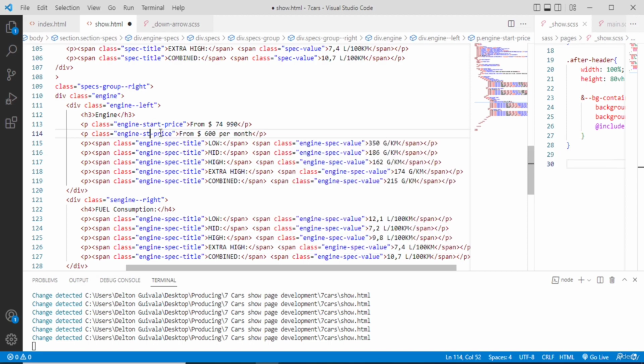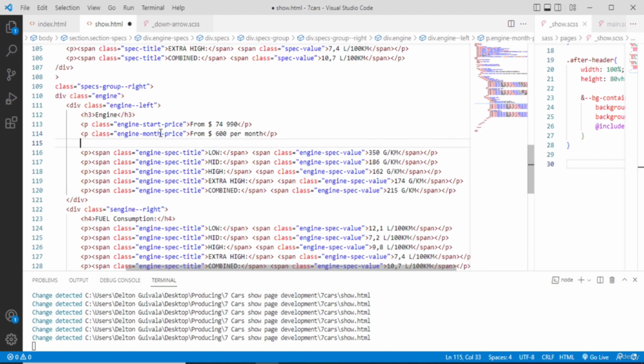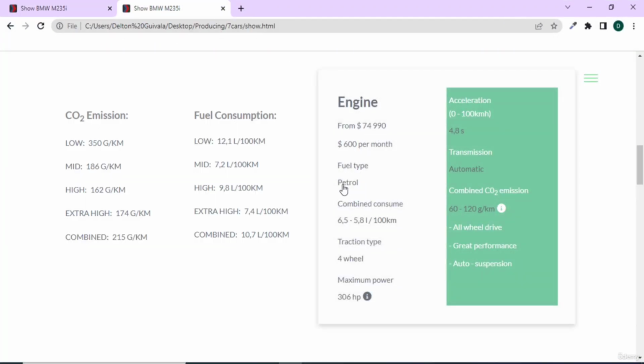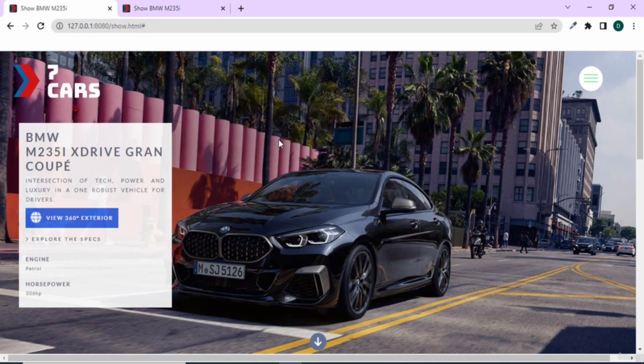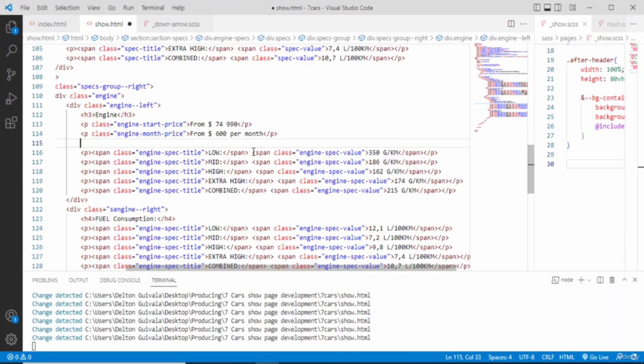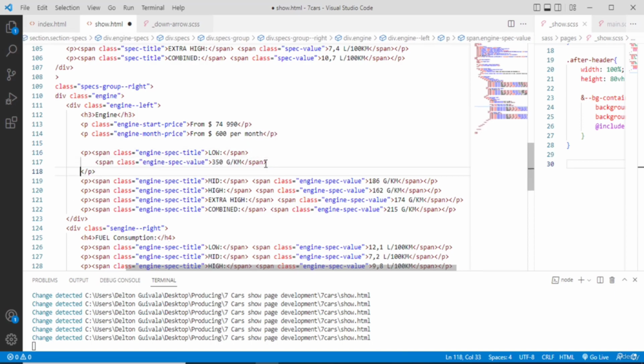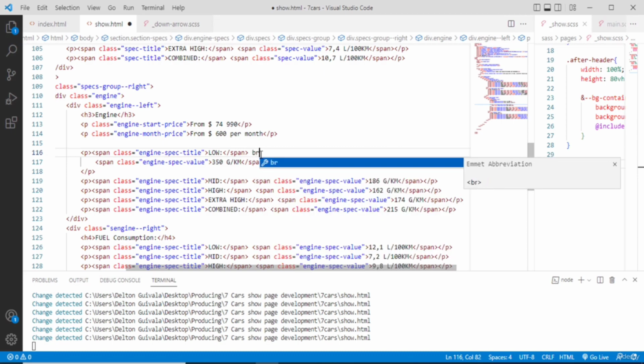So I'm going to put here month price. Okay, I'm going to give a space here. As you can see, I have some specifications, then the break row to put the value, the name, break row. I'm going to follow that here also. Let me put an enter right here, put a break row.